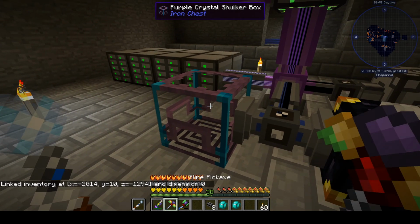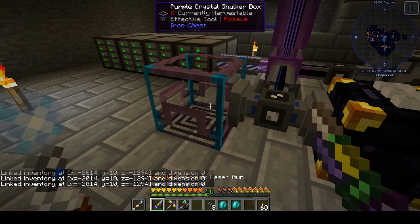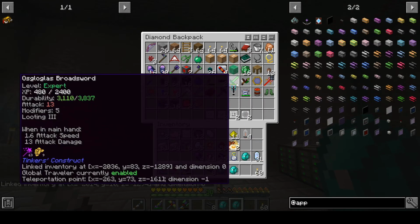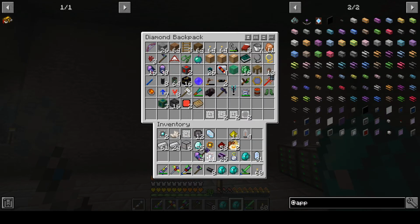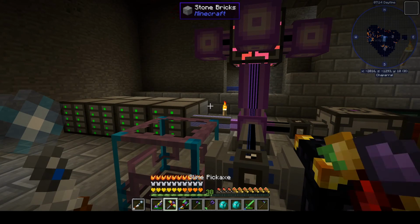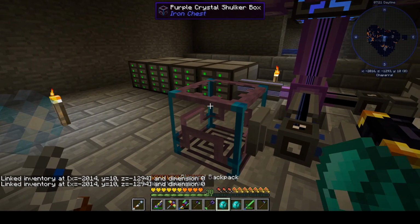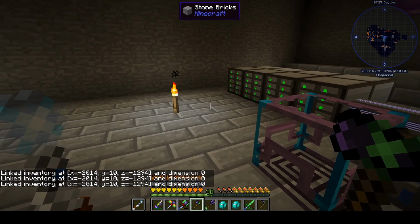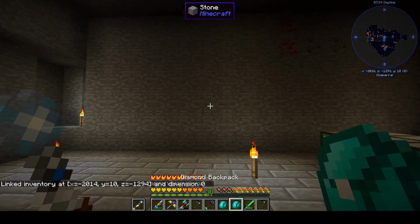This is going to be the new linked inventory for my hammer and my pickaxe, and heck, my laser gun. And while I'm at it, I'm going to grab my other tools and send everything there. So my sword, I'm not using my sword much anymore now that I have the laser gun, but hey, whatever. So everything's going to be linked to here so that when I use it, the things that I dig up or cut down or mine are all going to go into this and then be imported straight into the ME system.